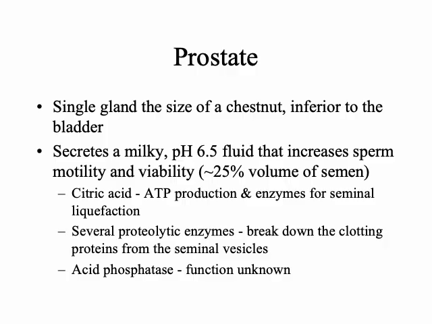Prostate is next on our list, and it's about the size of a chestnut with its shell on. It's right underneath the bladder. The prostate produces some chemicals that are slightly acidic. They're going to be full of citric acid. That's why it's a little bit acidic. We know that citric acid can enter the citric acid cycle for the mitochondria in the middle of the sperm.